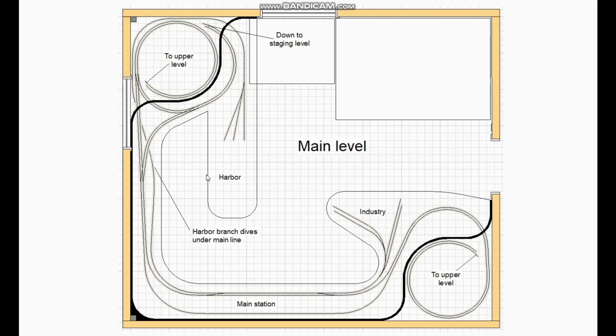Anyway, at this point, I haven't filled in any details. I'm just showing how the various scenes might fit in the room, with the harbour on the peninsula, a branch line wrapping around the back of the helix and coming up to join in the main yard area, showing how at the other end of the main yard there's a very short branch to another industry in this area.